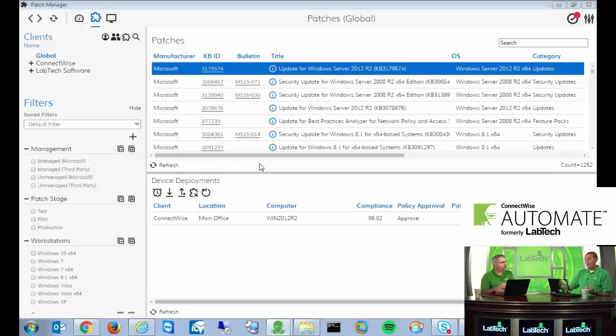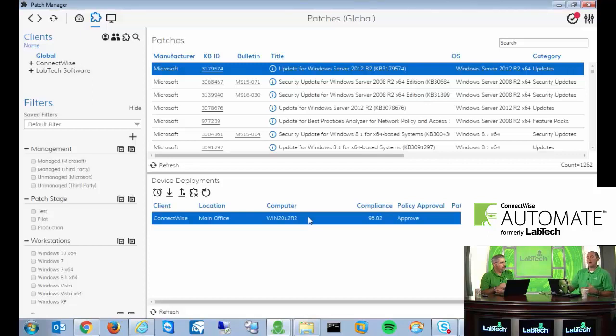So I can come in here, put in just contains and enter the KB number, and then I'm going to have it. Or maybe I only have the first three numbers of it and I can't remember the rest. I can put that in there, it's going to find it, and I can filter through here, and then it's going to give me all of the agents that are associated to that patch. So this gives me the ability to either wake the device, install it, uninstall it, clear the fail, or if I need to reboot the device, I can do all that from here.